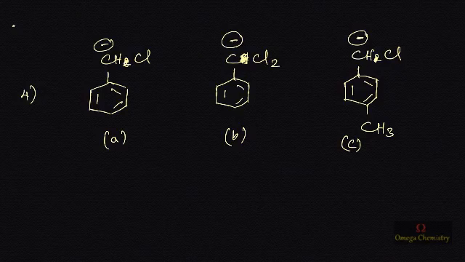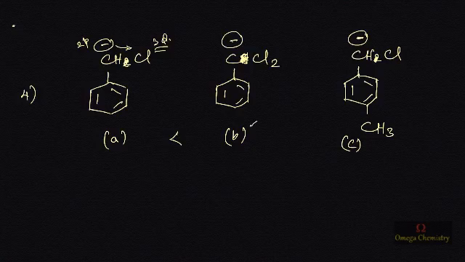Now let us understand the relative stability of these three species. As we learned in the previous case, this negative charge from the 2p orbital can be effectively donated into the vacant 3d orbitals of chlorine, which brings extra stability, back bonding. So we know that A is more stable, but in compound B the intermediate has two chlorine atoms, which means the back bonding can be done with both chlorine atoms, which will bring some extra stability. The stability of B will be more than A. So B is more stable.